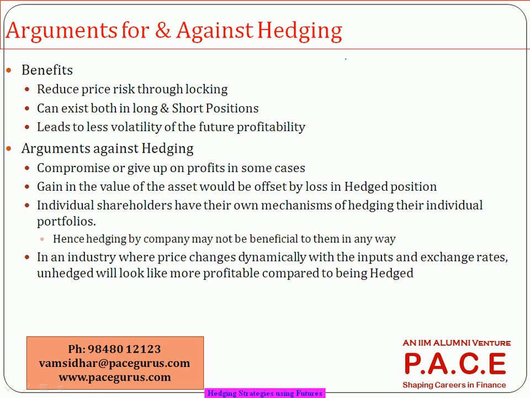So wherever you see that the price changes drastically the moment the input rates change, let's say the petrol: the moment the crude oil rates rise in the world, if the petrol price also goes up, and if the crude oil price falls, the petrol price also falls, there is no need to hedge, because anyhow that change is taken care of. So in those cases, there is no need for hedging. But where you see that there is a constancy on one side, but a lot of volatility on the other side, that is where hedging plays an important role.